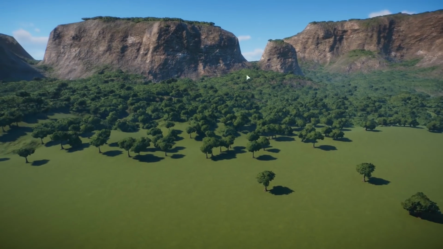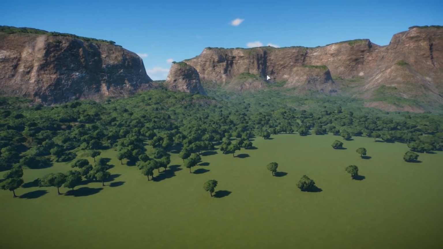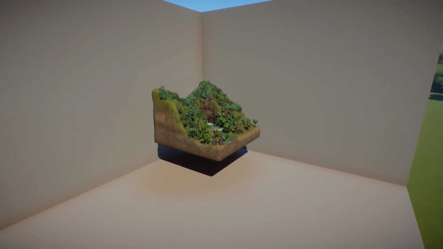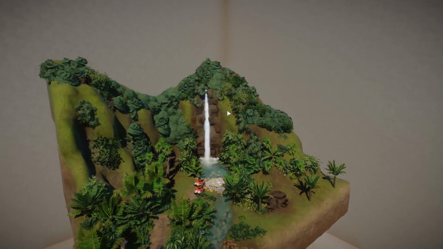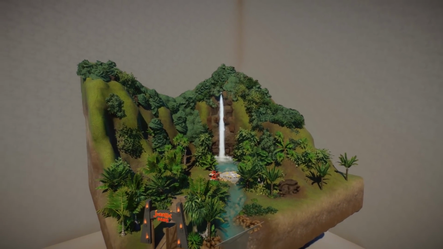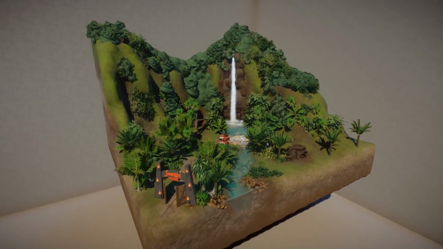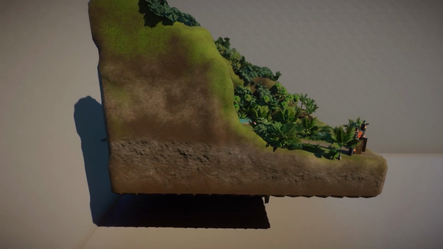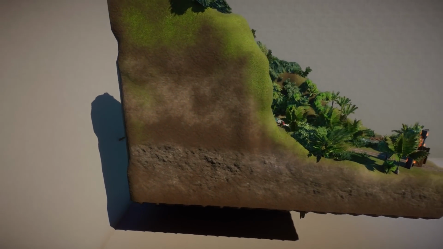You can see from the distance it looks like a very overgrown rainforest, but when you go closer, it's just one bush. And same applies over here. It's the same technique, the same little trick I used. So nothing crazy going on here, nothing wizardry, it's just playing with perspective, and I like how that turned out. I really hope you guys like that as well.